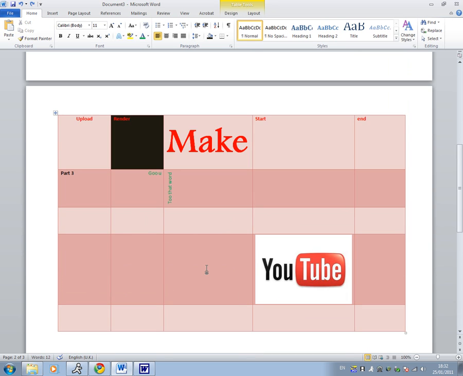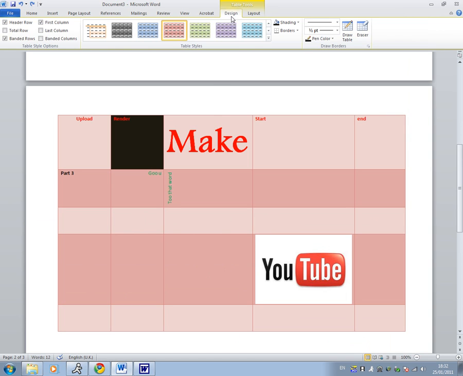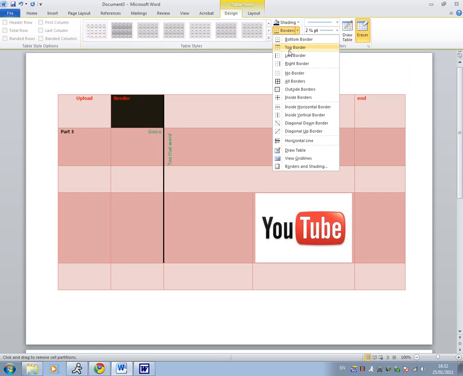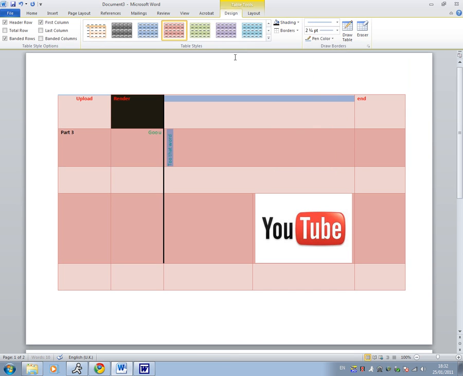Alright guys, that's pretty much it for inserting the table. You can play about with it, do what you want, have a bit of this, do a bit of that. There's lots of other stuff you can do. You just need to get used to it. You can change the thickness of the lines even, you can draw your own lines again. Color as well, erase certain bits of the table, so you have bits out like that. Even the pen color you can change, borders and everything else, shading.